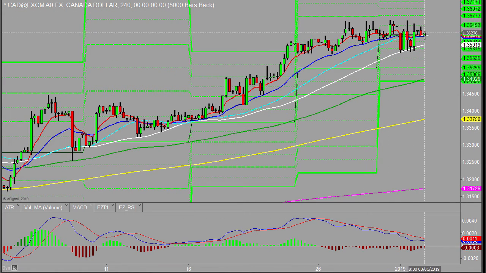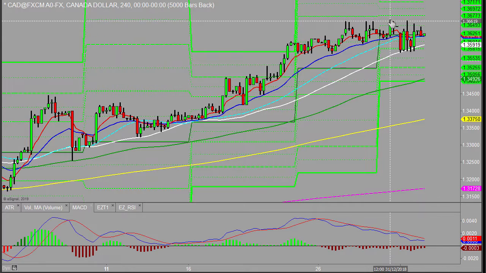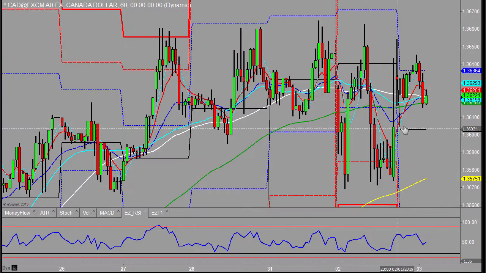Consolidated on the 4-hourly it looks, but the amount of taps it's had at that 36.65 area, it could see that broken soonish. Very messy when you get down to this 60-minute time frame, and very difficult to even consider a trade on it, it would seem. Daily pivot is untouched below. It may run down towards that if we see some strength coming through these markets, but I think it could just as easily chop, so I'd be steering clear of that.